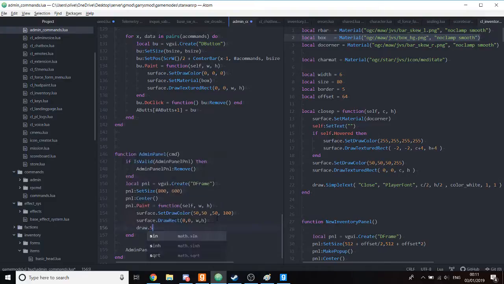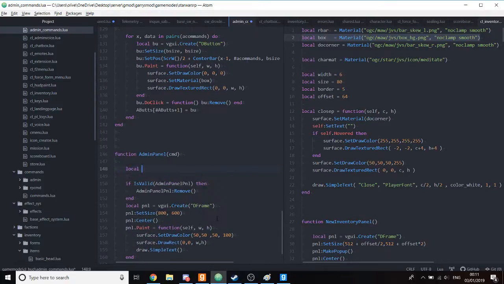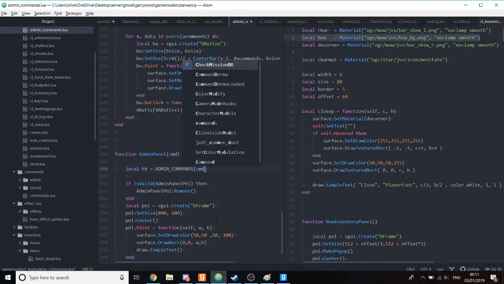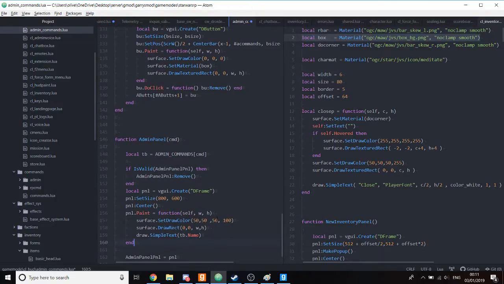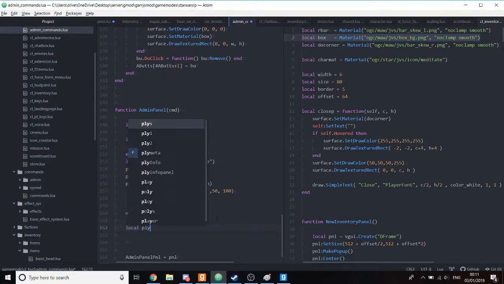Anyway, draw dot simple text command. Okay, so we've got cmd and then local db is equal to admin, runs cmd. Then tb.name, local apply.